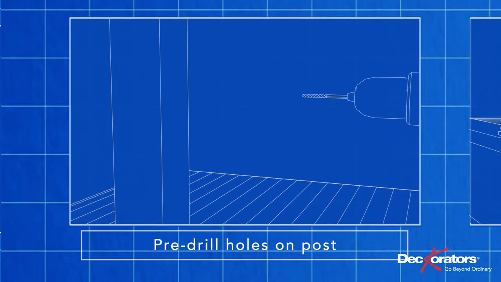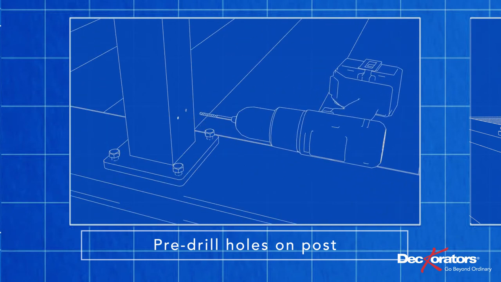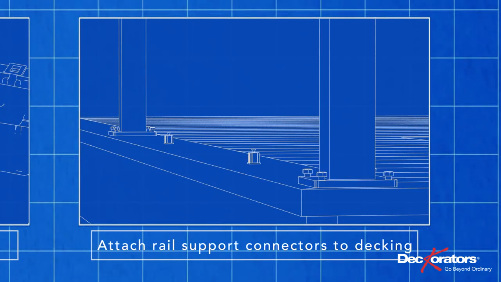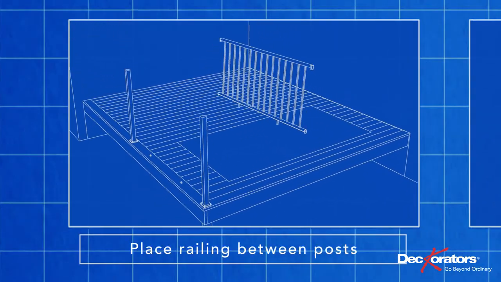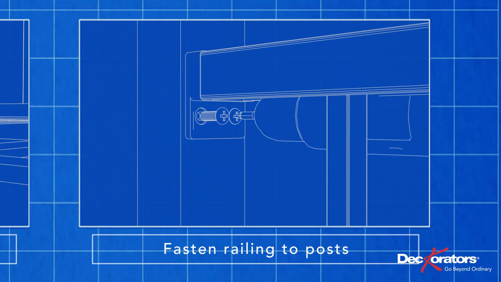Pre-drill the holes for the railing brackets. Use a 3-16 bit for the upper brackets and a 9-64 bit for the lower brackets. Attach the remaining support brackets to the decking. Place the railing between the posts and check for level. Then fasten the brackets to the post.